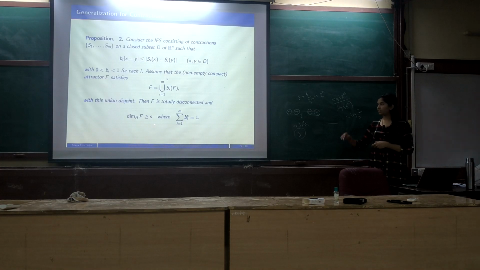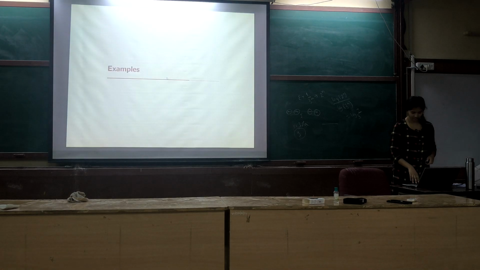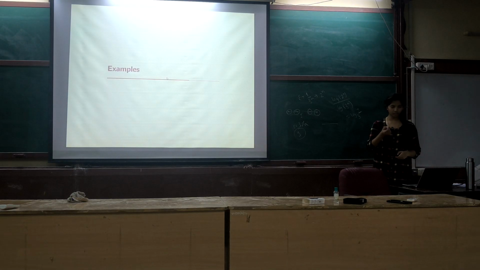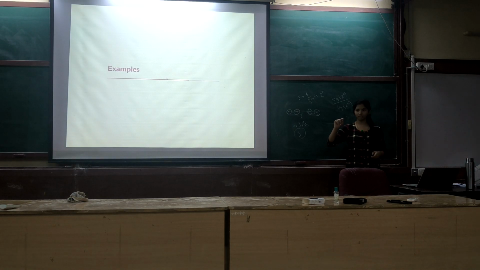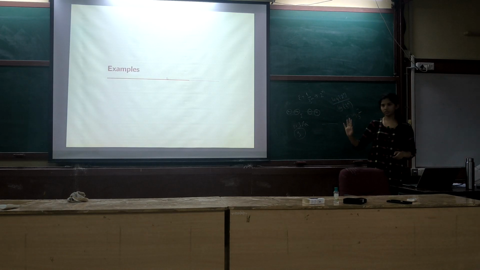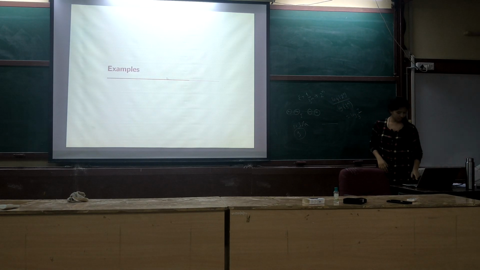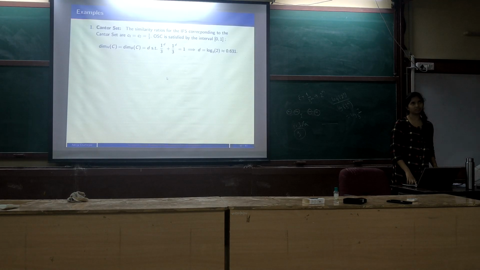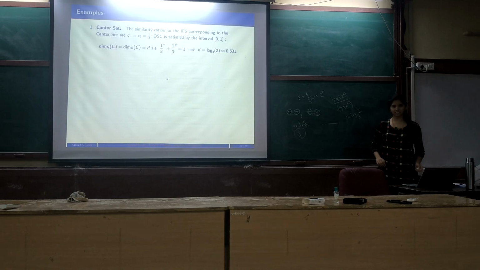So you can now bound your set with both s1 and s2, where s1 is the solution to summation Bi power s1 equal to 1, and s2 is the solution to summation Ci power s2 equal to 1. First we'll start with the normal examples, the Cantor set, Sierpiński carpet and Sierpiński gasket, because they are just similarities, so you can just apply the formula to get the dimension.